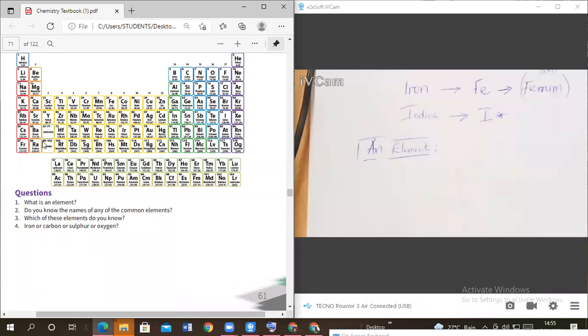Yeah. So for us at this level of education, we are not minding about the whole of it. The most important ones are the first 20 elements. Since you cannot accommodate all of them, they decided that at this level, called O level, we can only first get to know the first 20 elements and how they behave. The rest will come when you advance in chemistry, that is A level. Okay? Yes. They will give you the chemistry of those elements when you reach A level.